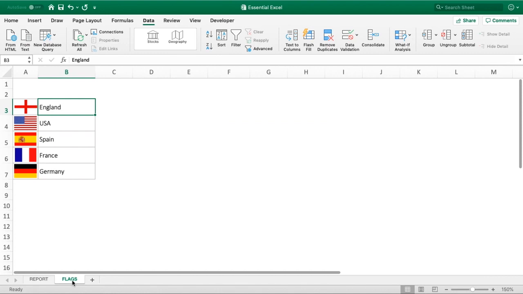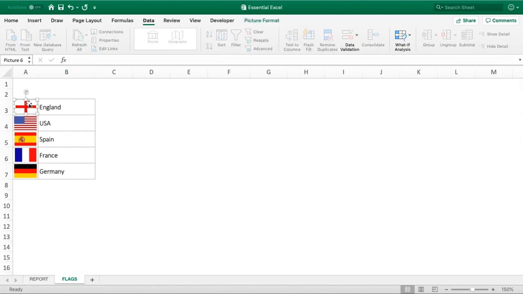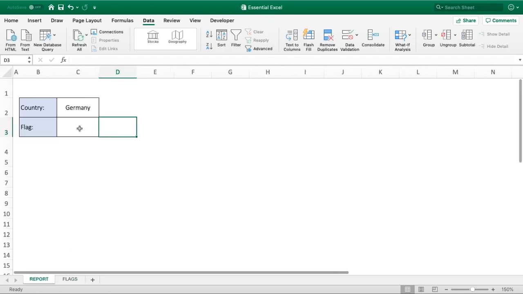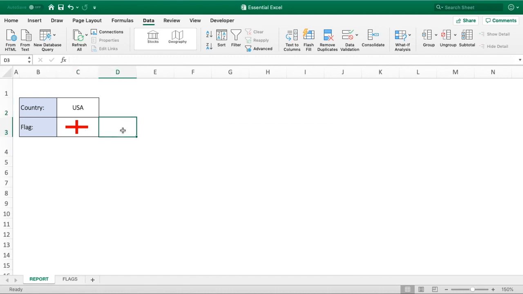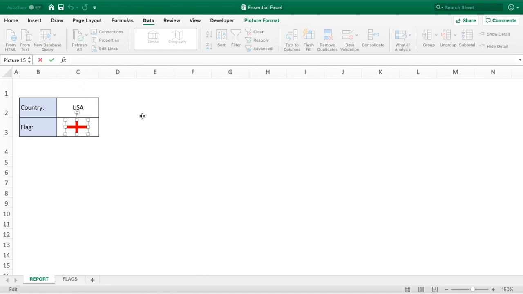Now we need to go into flags, and the first step is to take one of these flags. I'll go to the top one, England, take a copy, go into this other sheet and paste. I'm going to take that flag and center it in the cell below. At the moment we've got a flag there, but it goes without saying that if I select this drop down, nothing's going to happen because we've not tied the two together. What we do have is, when we click on the cell, we are able to enter a reference in the formula bar, as you can see I'm doing here, with the equal sign.